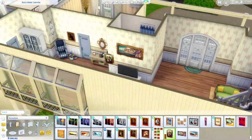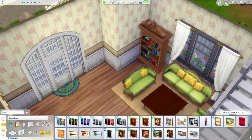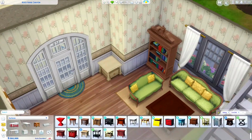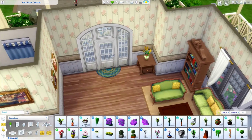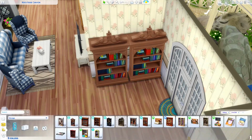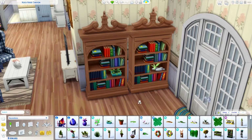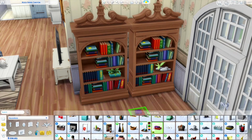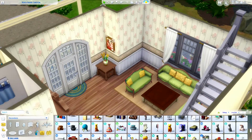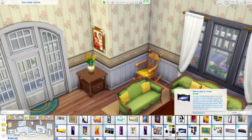And I'm putting down some art and some bookcases. I was struggling again with the art and also where to put the bookcases. I end up moving that to the other wall and put two beside each other, and I put another rocking chair in that corner where the bookcase was, because I thought it fit better. I thought the bookcase looked a little bit too crammed into a corner over there, and it wasn't really fitting with what I wanted, and I felt like this is probably a family that likes books. At least I imagine that the parents and the teenager definitely enjoy reading when they're not crafting or gardening or doing any of those other things.